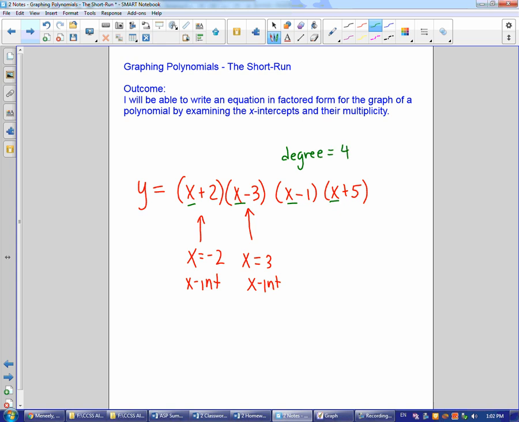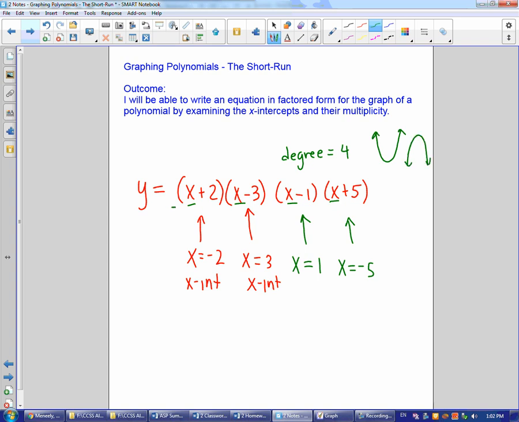So what I could take from this, if you just extend what we did in the quadratic unit, I'd be able to say that a factor of x minus 1 means I'm going to have an x-intercept at +1. And x plus 5 means I'm going to have an x-intercept at -5. And since I have a function of degree 4, I can imagine then from far away it should look like a parabola either going up or down.